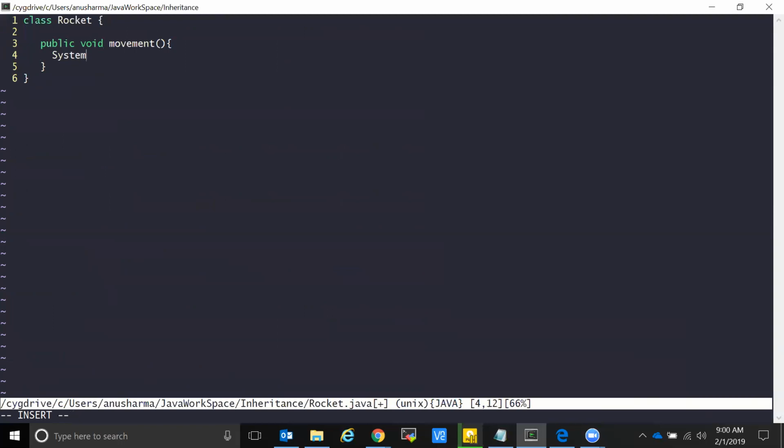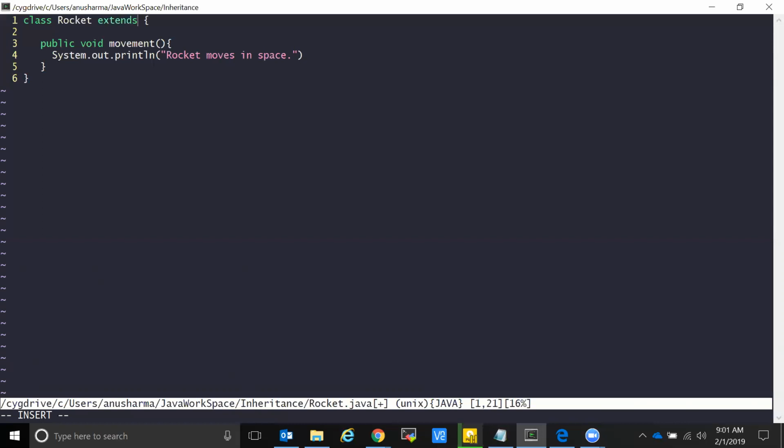Just one line, nothing hi-fi. So now you see the rocket also, but we are missing one thing: we are not saying that "is a" relationship.